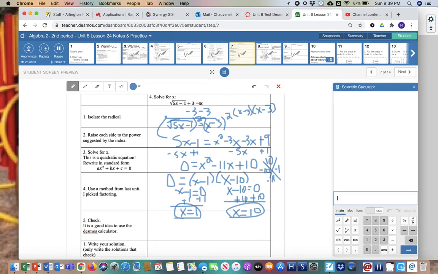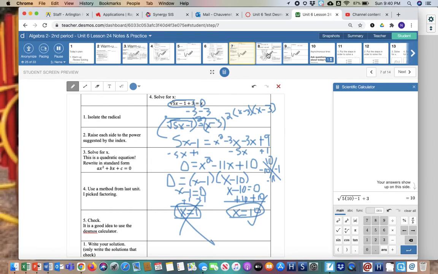So again, I'll show how to do that here. So notice how it's this whole side equals x. So whichever x I'm picking, when I plug it in the left-hand side here, it needs to equal that value of x. So let's start with plugging in 1. Square root of 5 times 1 minus 1, and that's all underneath the radical, and the plus 3 is on the outside. So notice I get 5. What's supposed to equal x? It equals 5, not 1. So this answer would be rejected. It would be extraneous. So then for my other one, let's just go back in here and change this to a 10. Did I get 10? Yes. So this would be the accepted answer.